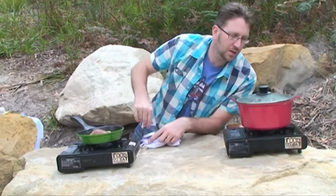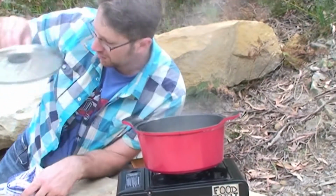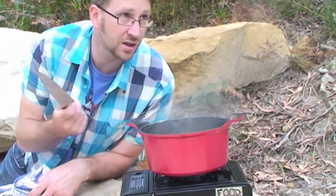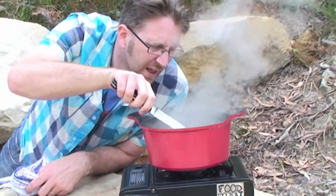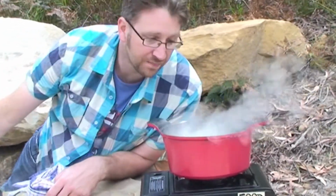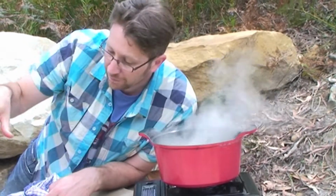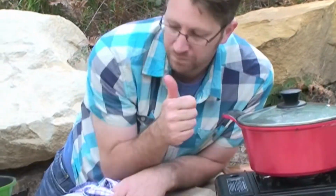Let's just check our potatoes. They're going to be really close. Just take that lid off. You can see they're boiling in that stock. All the stock's going to do is give the potatoes a bit of added flavour, as they can get a little bit bland. This is going to be about perfect timing. We're looking at another 3 or 4 minutes with the potatoes, 3 or 4 minutes with the lamb. Let's whack the lid back on there, let him boil up. Come back in 4 minutes, he should be done.